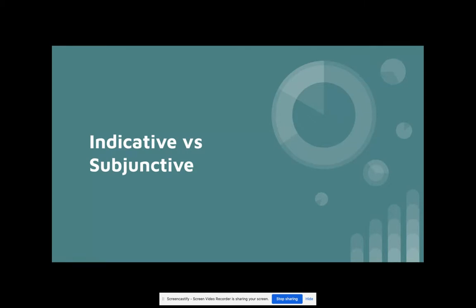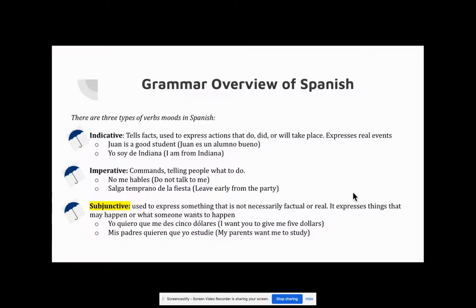So this is what we did for both Monday, which is November 2nd, and what we did for Tuesday, Wednesday, November 3rd and 4th. So we talked about the difference between the indicative and the subjunctive. Now, there are three main moods in Spanish, and these moods pretty much cover everything you could possibly learn in Spanish. The indicative is things you have learned in Spanish 1 and 2.